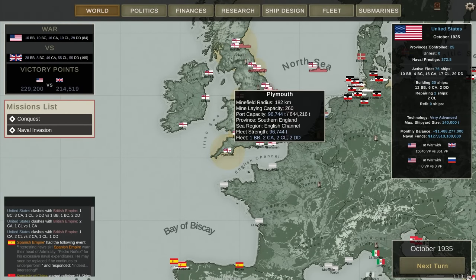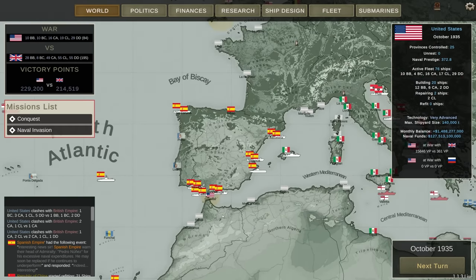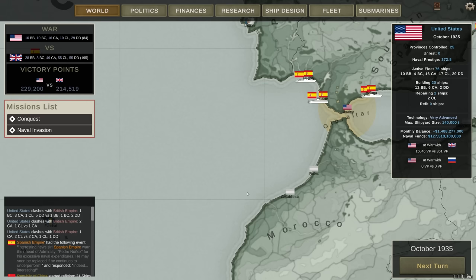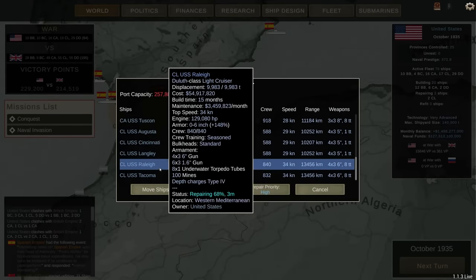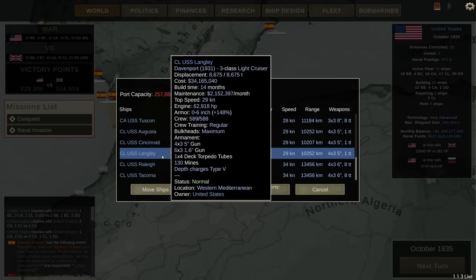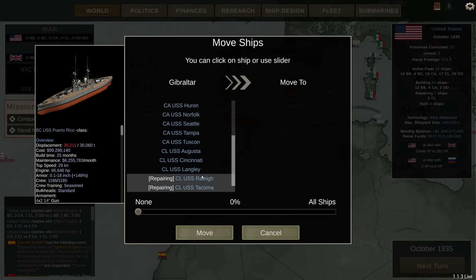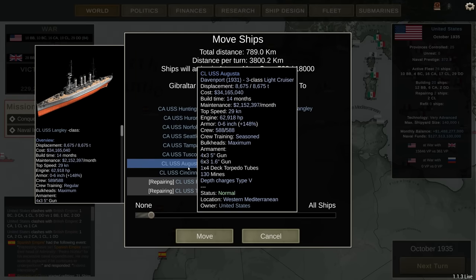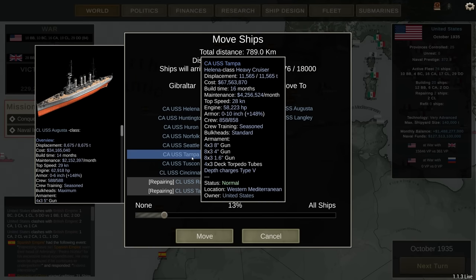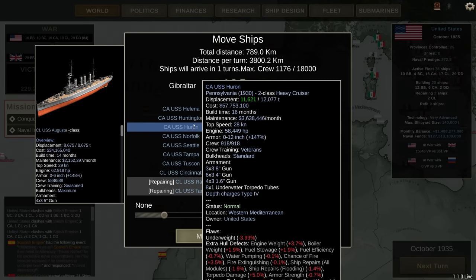Plymouth. I mean, they weren't even using the port capacity, but I think we do. I must. Oh, yeah, it's on the previous screen, isn't it? Silly of me. We are over capacity in Gibraltar. I might send some of the older ships back. Any Davenport class ships? I think they would be better off at home.